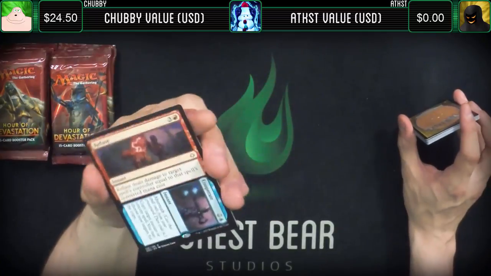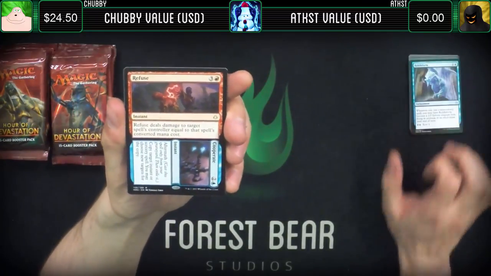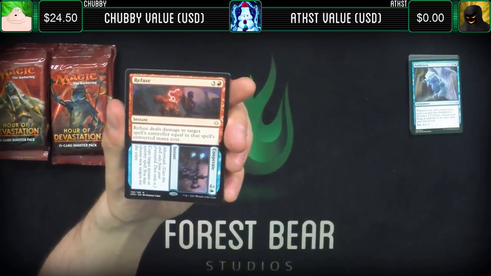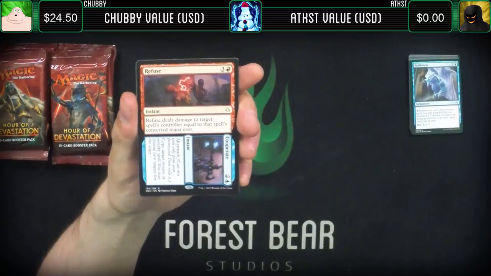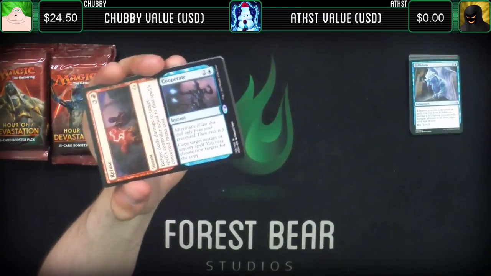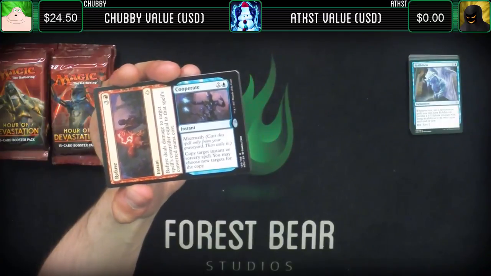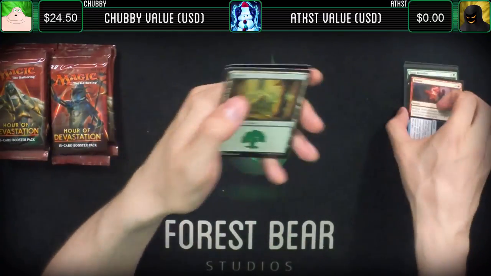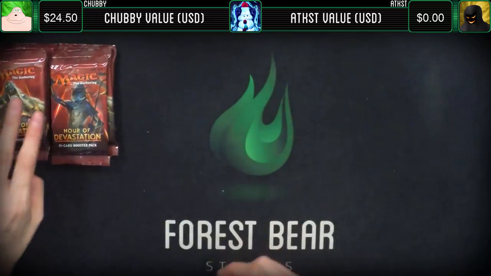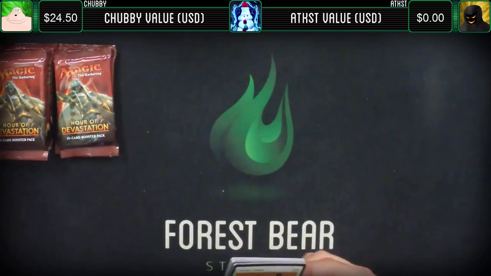Well, I'll read it anyway. It's a Refuse // Cooperate. 3 generic and a red. Instant. Refuse deals damage to target spell's controller equal to that spell's converted mana cost, and then you can aftermath it. Copy target instant or sorcery spell. You may choose new targets for the copy. Interesting. And a Forest. Boring one at that. Alright, still no mythics.